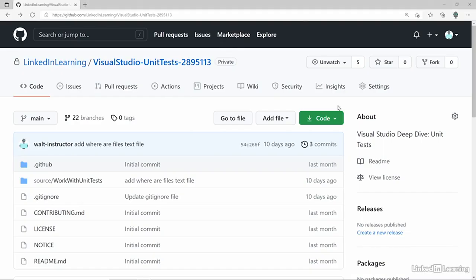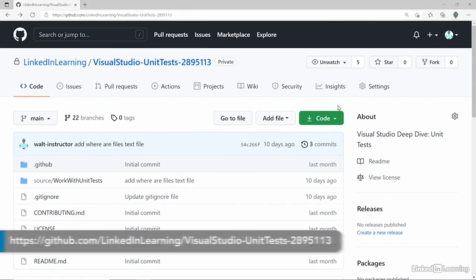Remember, I said earlier, you don't need to change your setup to follow along in this course. Keep your tools and configurations the way you like, or borrow some of these ideas if you prefer. All the code for this course is freely available on GitHub. You can find it in our LinkedIn Learning organization account at this URL.